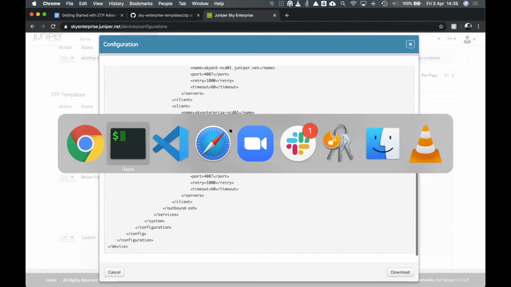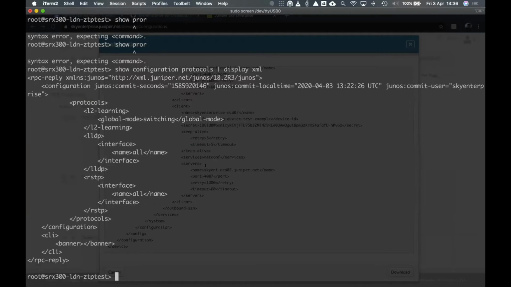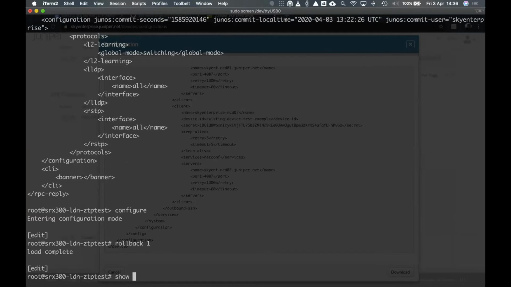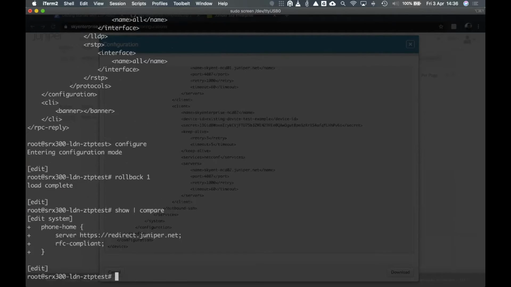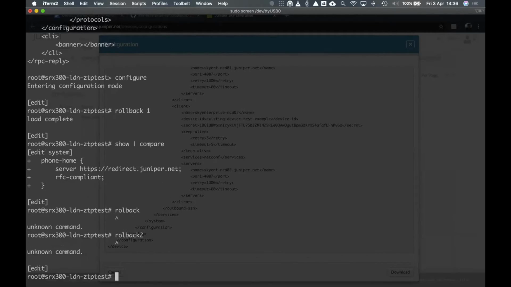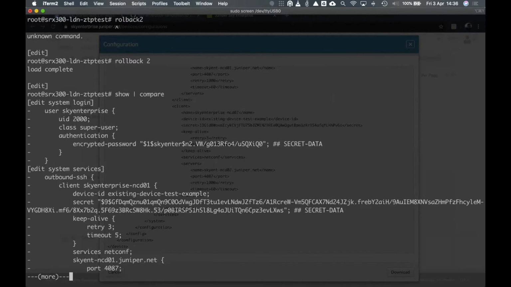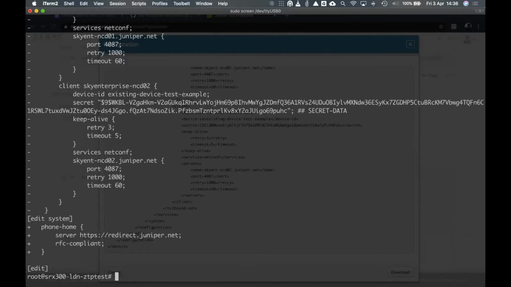If we've got time, Nick, I can probably demonstrate that if you're happy to do that. Yeah. All right, let's do that then. Okay, so if we go onto the device we just added to the platform, rollback 1, I think. No, rollback. Yeah, so right there, I'll just point that out. The device is removing the phone home after a ZTP process automatically, right? Yeah. I'm going to delete the system.